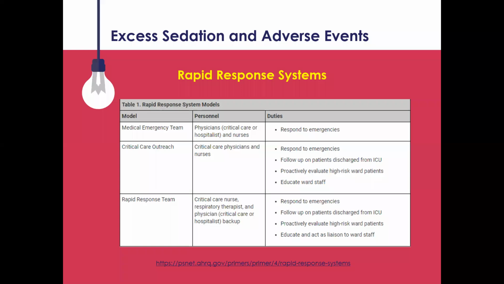So you can see on this slide that a medical emergency team may have physicians, critical care or hospitalists and nurses, and what their duties are to respond to emergencies. And then there's also the critical care outreach and the rapid response team. And the rapid response team has different personnel. However, their duties are very similar to that of a critical care outreach. And included in this slide is a link to additional information on this.